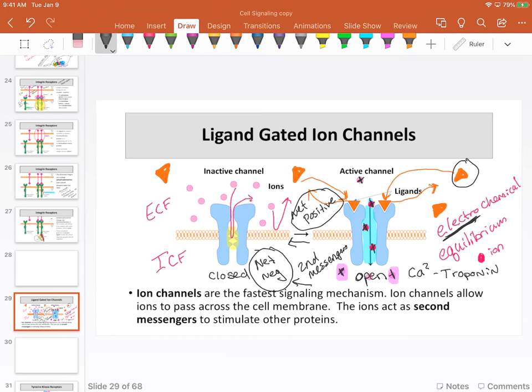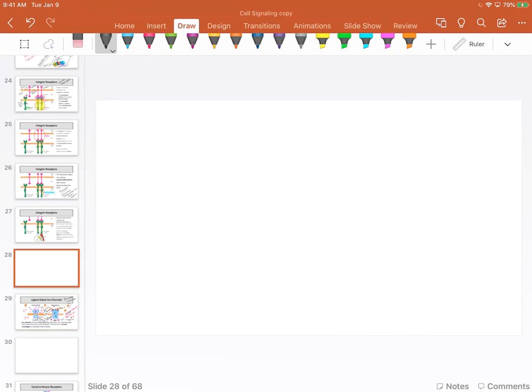For right now, I like to say that I'm priming the pump. So I don't expect you to understand all the details of these charges yet. But they will become a factor when we get to the neurons. And so I want to set you up for at least a very basic understanding of this idea so that I can layer on top of that basic understanding. Ligand-gated ion channels are definitely receptors. And so sometimes we call these receptor channels. But they're not the only type of receptor channels we have. We also have receptor channels that I'm going to call mechanically gated.